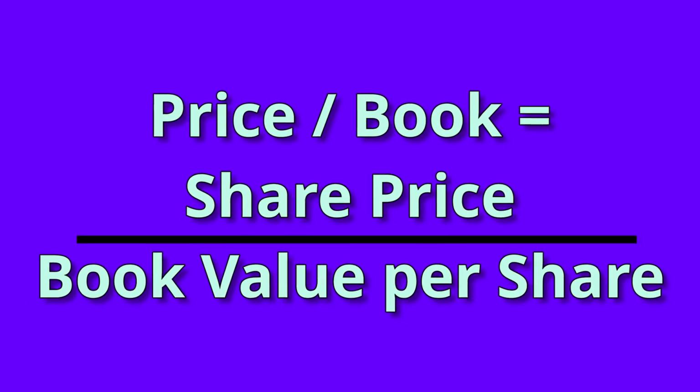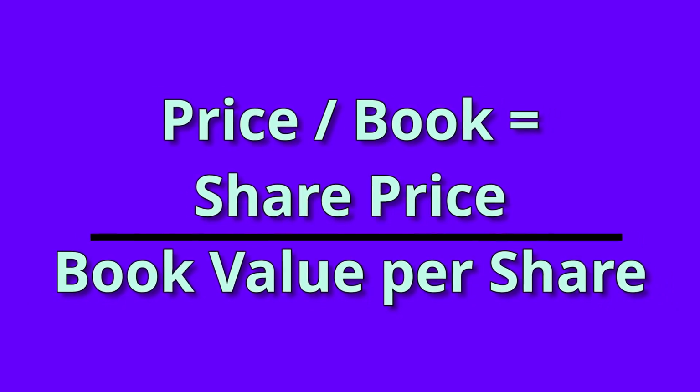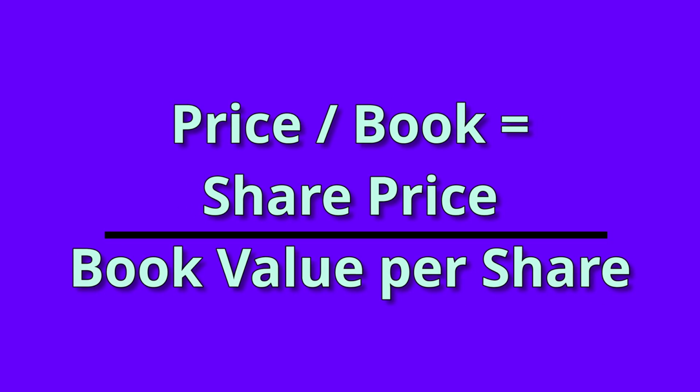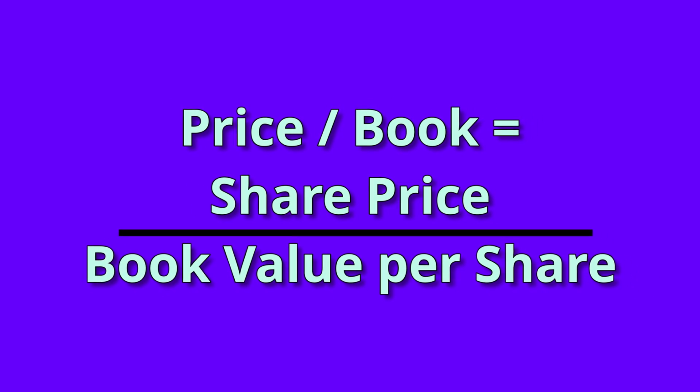Another way to picture the book value of a company is similar to the intrinsic value. If a company was to sell off all of their assets and pay the entirety of their debts, the book value would remain. You can calculate the price to book ratio by dividing a company's price per share by its book value per share, or BVPS.